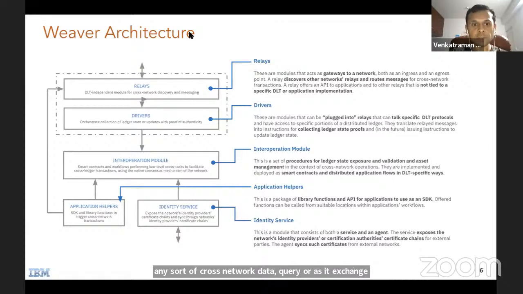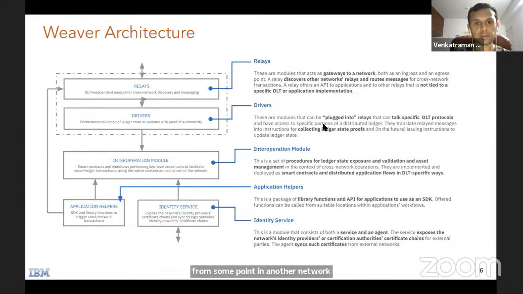I don't have time to go into this, but we have mechanisms in Weaver, and we have written a couple of research papers on this topic, whereby we can use the DID, or decentralized identity, concept to allow two different networks to communicate and sync their CA, the certificate authorities, so that they can then validate signatures on the proofs that they get from some party in another network.